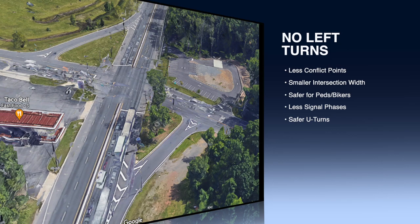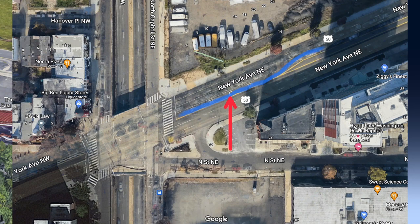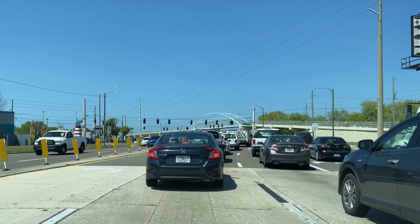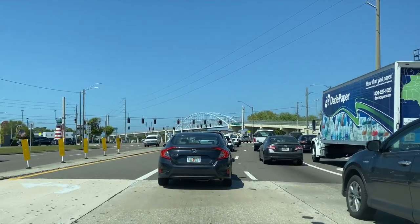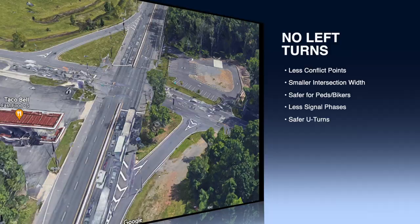Reduced delay also allows bikers and pedestrians to clear the intersection more quickly. The ramp itself provides queuing space for left-turning traffic and simultaneously removes that queuing traffic from the main road. Think about the bottleneck where the left-turning traffic queue is so long it backs up into the intersection, slowing down faster left-lane traffic. With the jug handle, that traffic is pushed into its own separate queuing area. Another advantage is the way the U-turn is made.